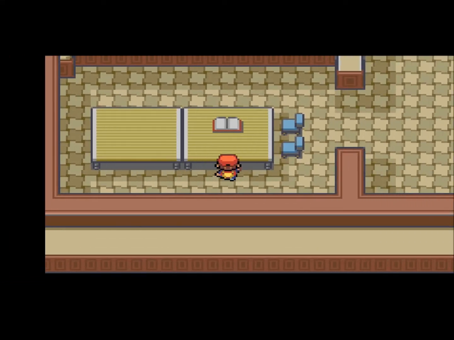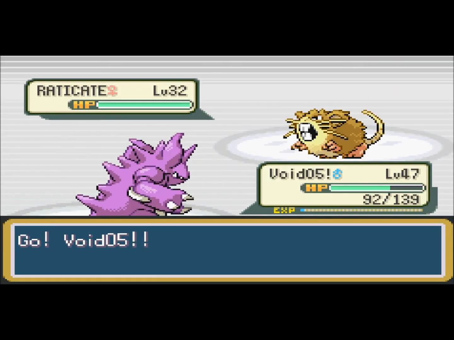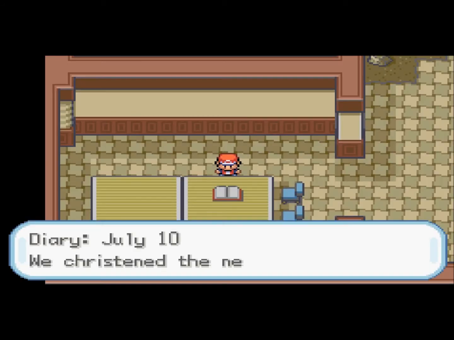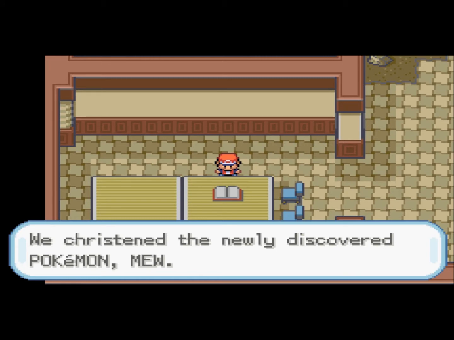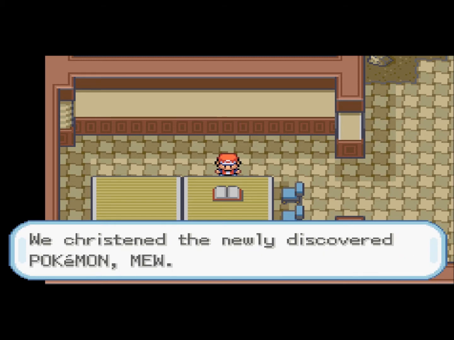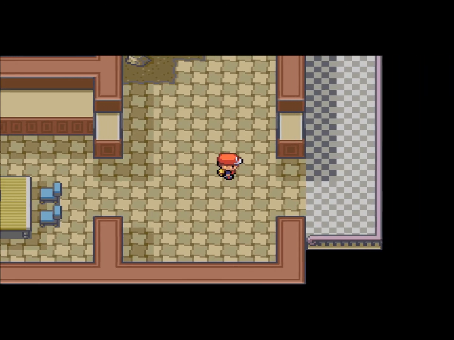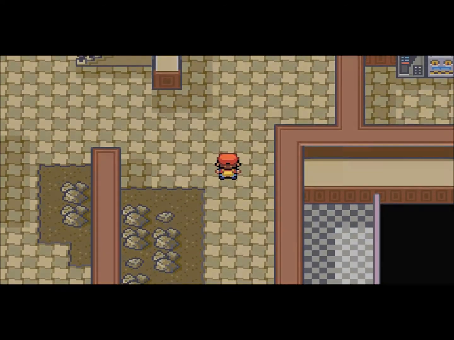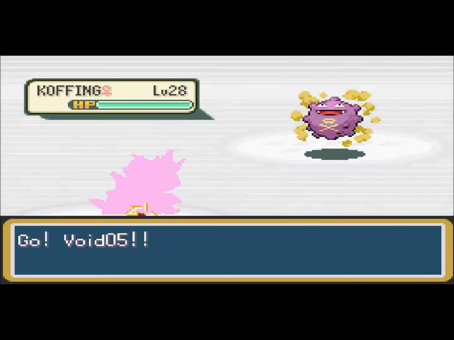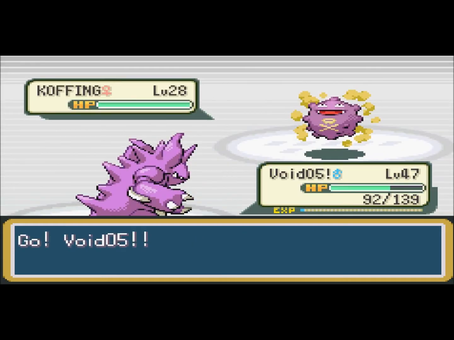Oh wait, there's a book. There, in the center. On July 10th, we christened the newly discovered Pokemon Mew. July 10th. We christened the newly discovered Mew. Wait a minute, I'm gonna try something. Okay, I tried to change the day, like to July 10th. I don't know if it happened. Maybe I'll try July 10th if it ever comes. That day. Maybe I could get a Mew. Maybe.